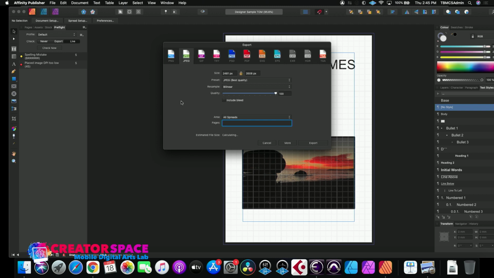Beyond that, they might have templates too. If they send you a template, the publisher software can open anything that would be in InDesign. So if it's an InDesign formatted template, you can open it in Publisher. So it goes both ways, right? And you can export your template to someone else as well. So that's a little bit on that.